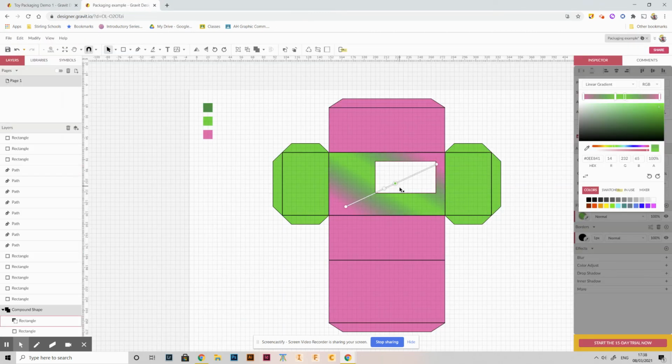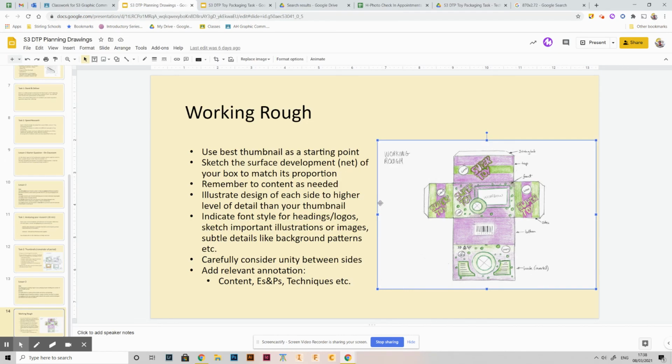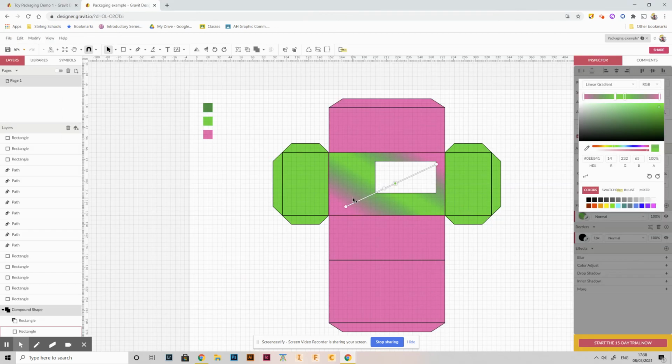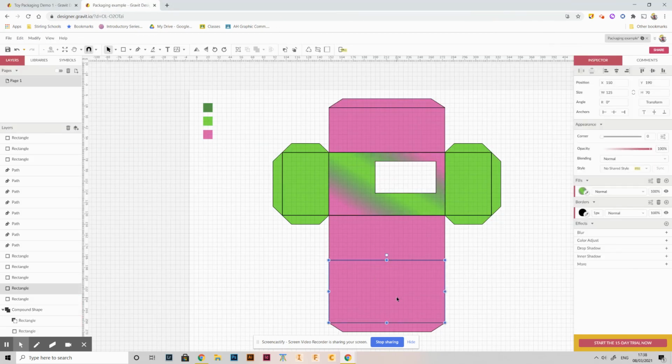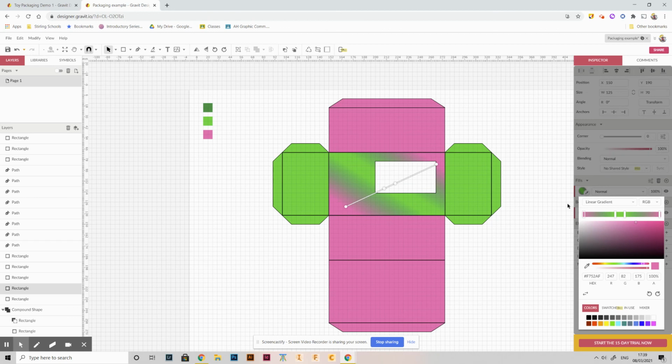I think actually, in retrospect, I've got it back to front. The colours are the wrong way around. But for the sake of keeping things moving, I'll not go back and fix that. I just wasn't really paying attention, to be honest. You can see it goes green, purple, green, and I've made it purple, green, purple, but like I say, it'll not matter. Now down here, we've got another fade, so just click on the panel, same again.